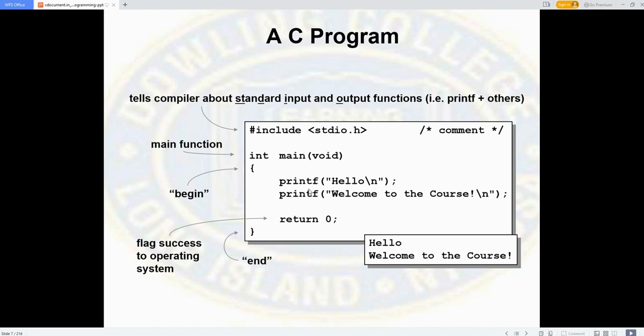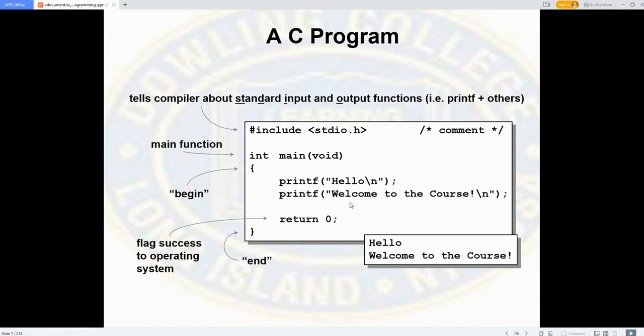This first statement, printf of hello, will print hello and a new line. This printf function is defined within the stdio.h standard file that we include and use in this program. So if we want to print something to the output screen, we need to use the printf statement.